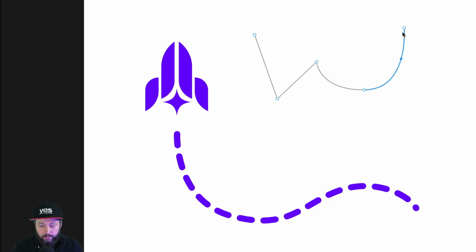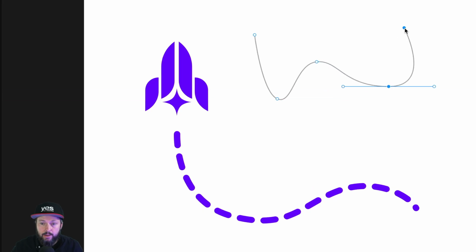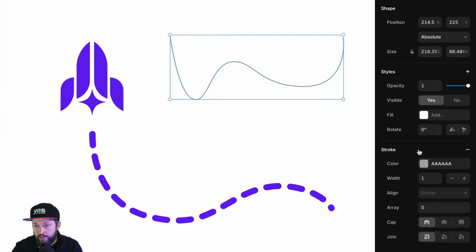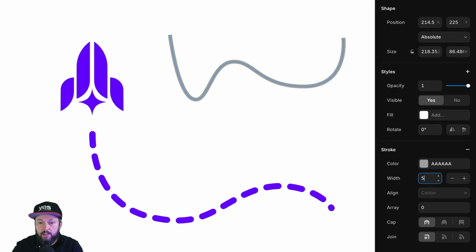Fairly straightforward. We got our Bezier curves here. And if I double click on any of the corner points, I can turn them into smooth points. So that's how easily you can do that. And you can obviously move things around. It's completely non-destructive. And once we have the whole path selected, under the stroke properties, we will be able to increase the width. So I will just increase it, make it a bit thicker.